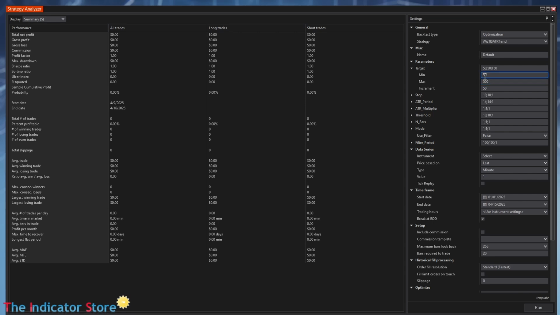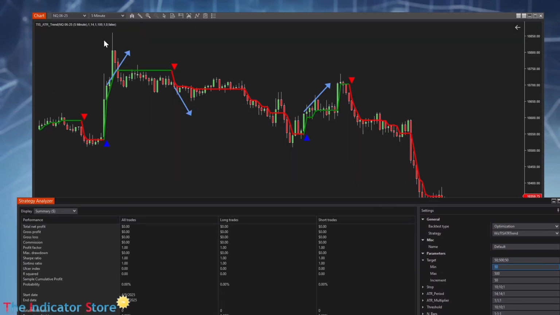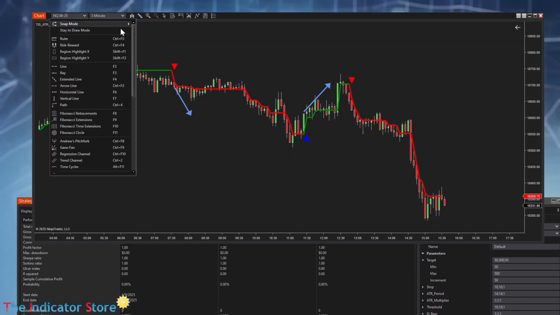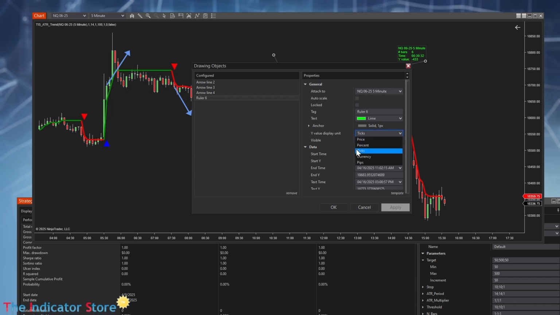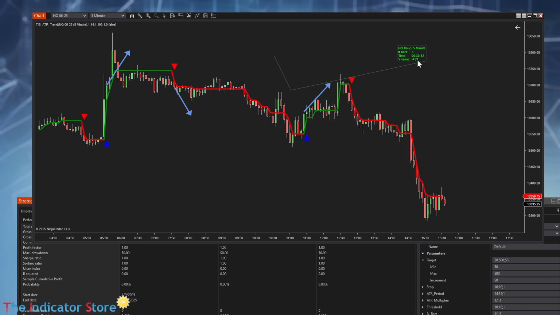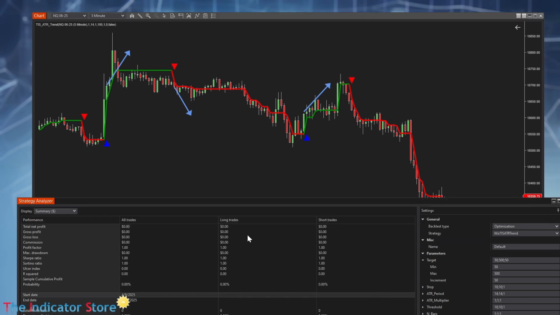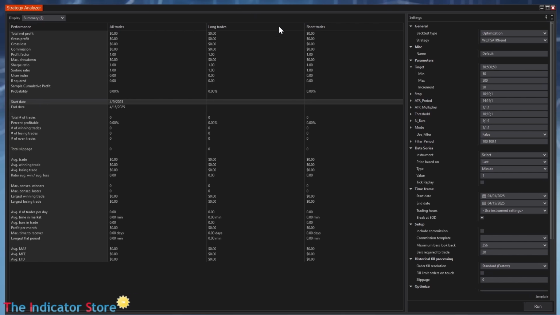And just to give you an idea how much is 50 ticks on this chart, you can use a ruler and measure between 2 points and specify that you want the measure in ticks. Okay? Now look at the number of ticks. How much is 50? More or less here. Okay? So really small. You can imagine that all the bars are bigger than that. So the slippage error is important with that number. But no problem. We can try from 50 to 500 in intervals of 50.